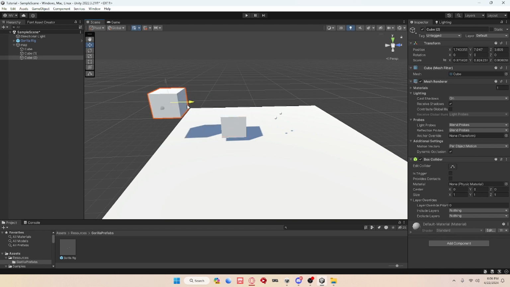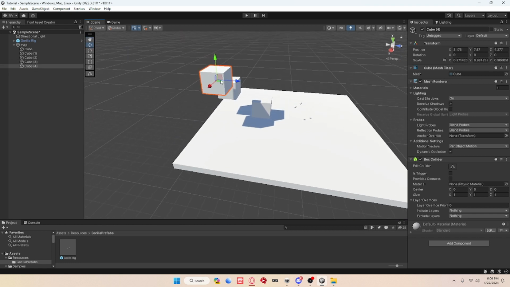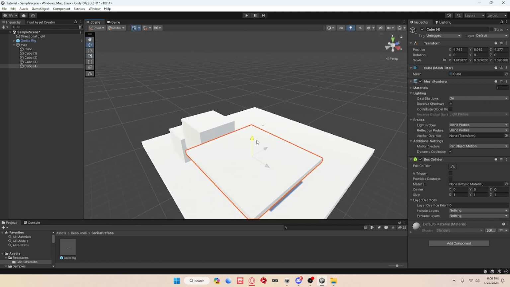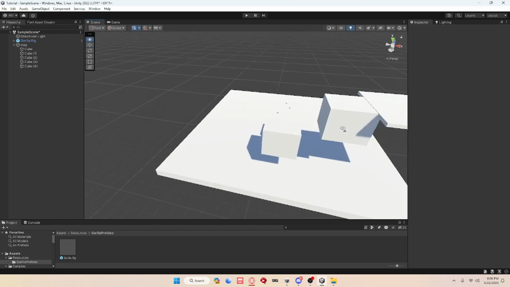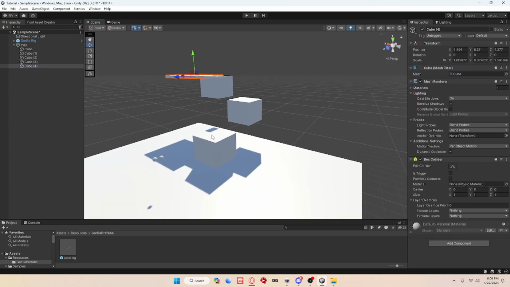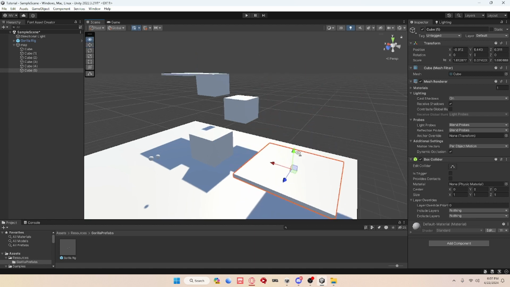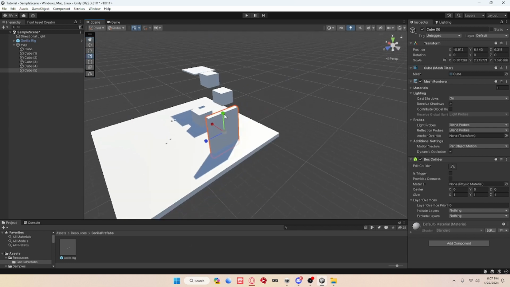Control C, Control V, or you could just press Control D to duplicate it. Just gonna make that, and then Control D. I'm gonna make this the top. Alright, there you go. That's our little parkour thing. Alright, and I'm just gonna add double walls. I'm gonna add those double wall things they have in Gorilla Tag, because that's the main thing you would probably want for your Gorilla Tag fan game. Just gonna make double walls real quick.